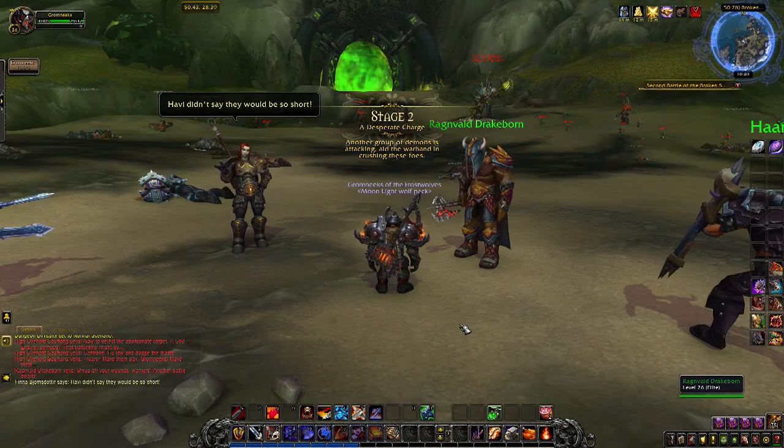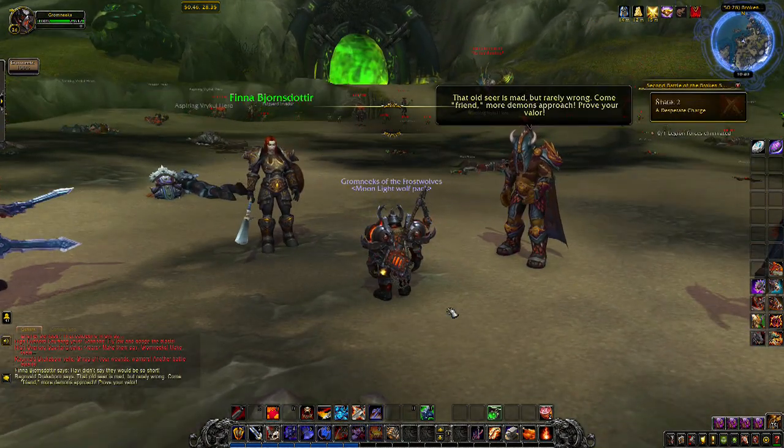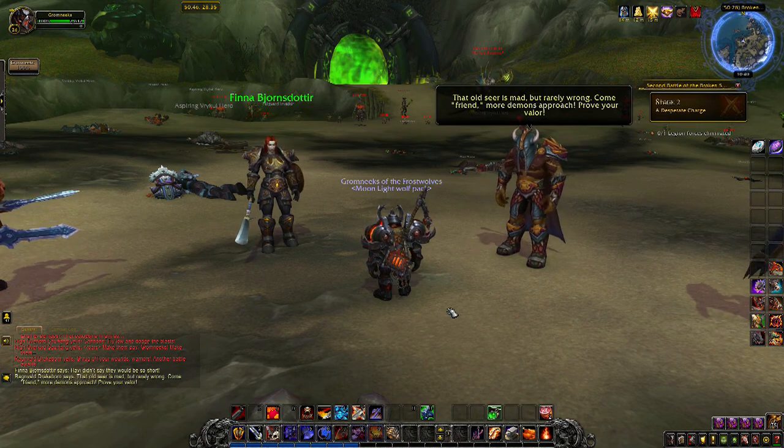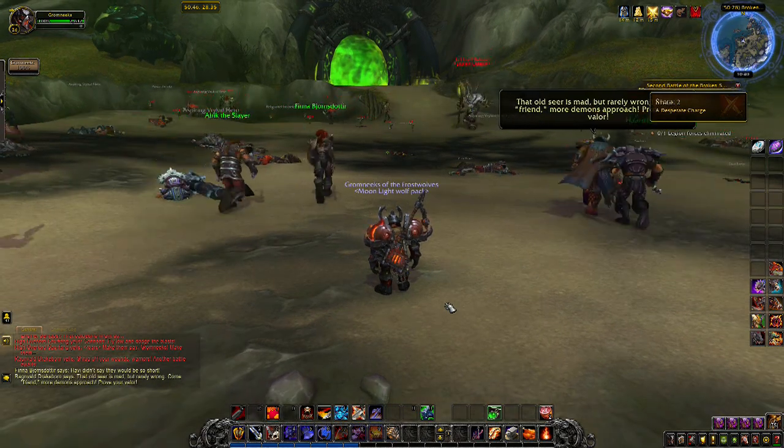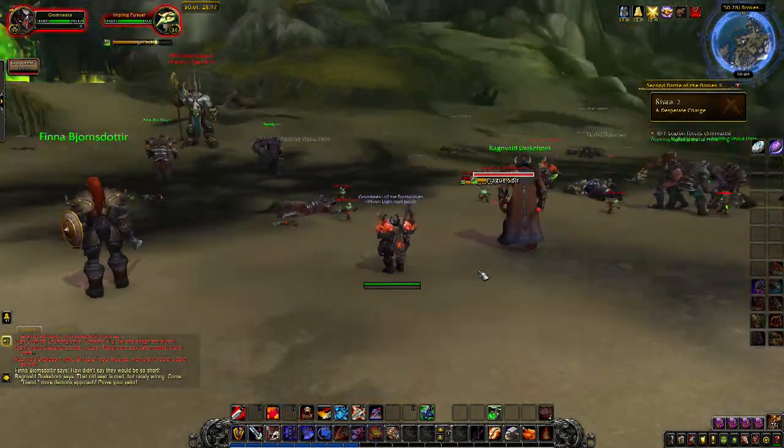Harvey didn't say they would be so short. That old seer is mad, but rarely wrong. Come, friend, more demons approach. Prove your valor.